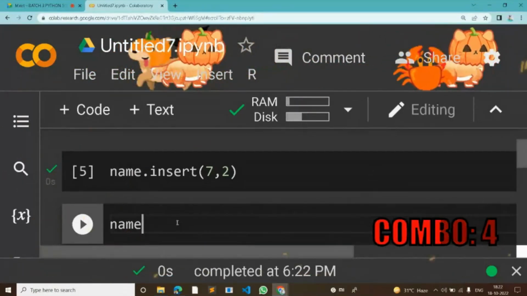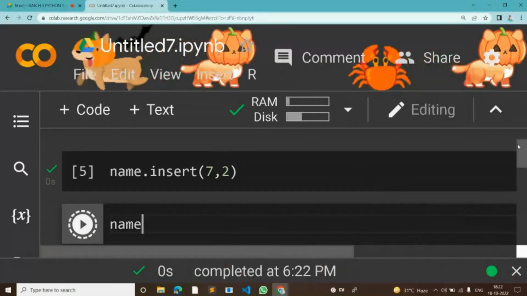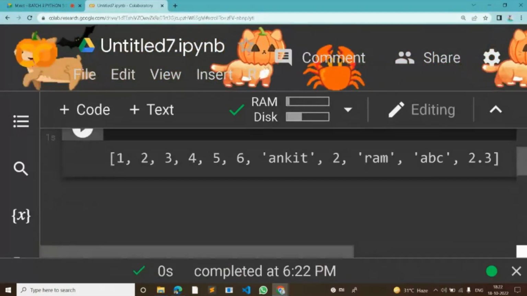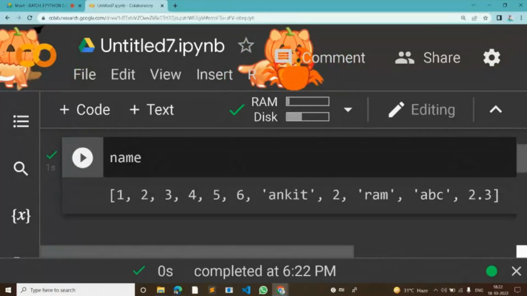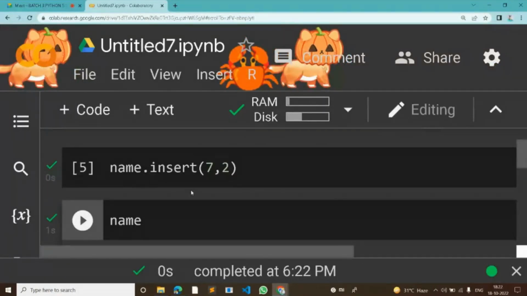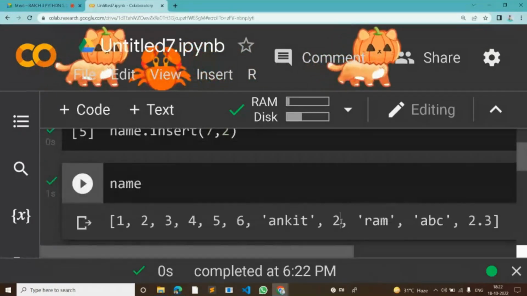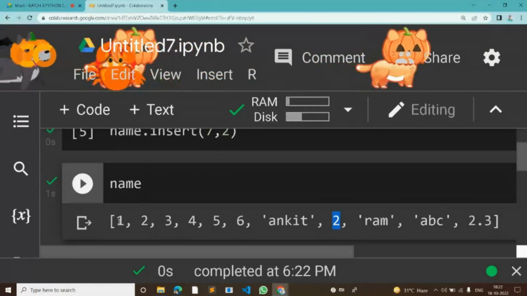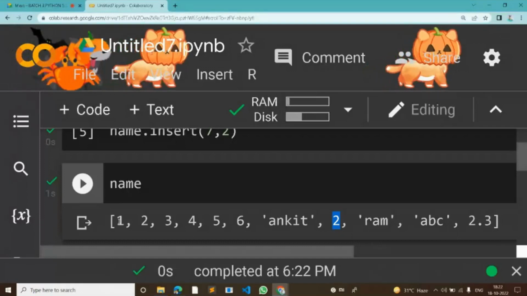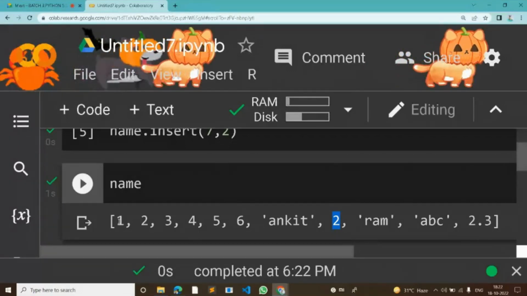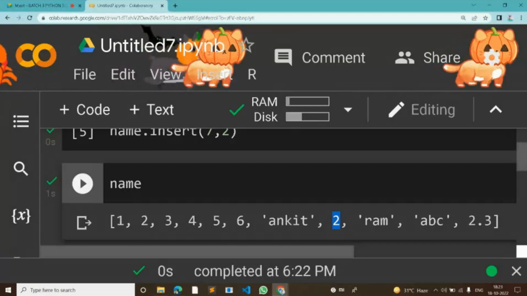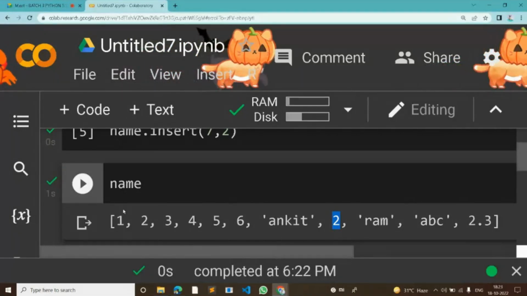So if I look at the name list, at the seventh position I see this 2. How? You all have to know one thing: in programming languages, indexing starts from 0.